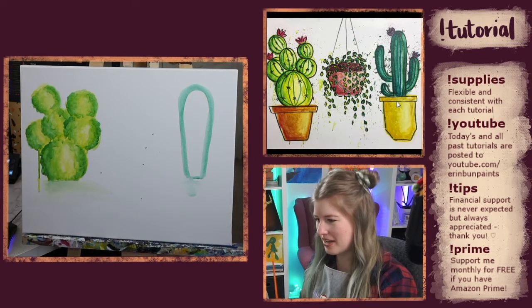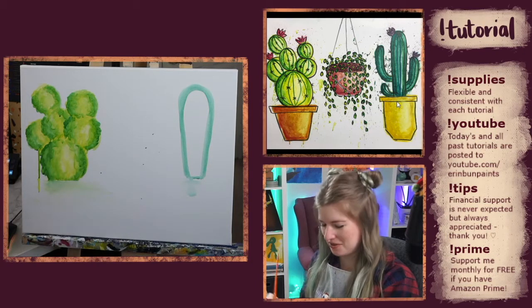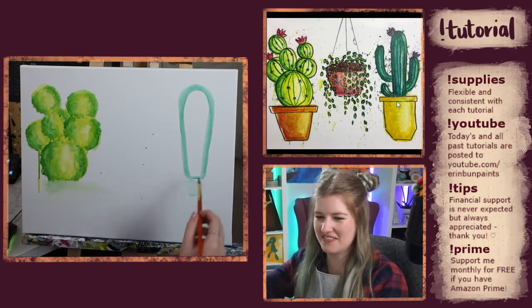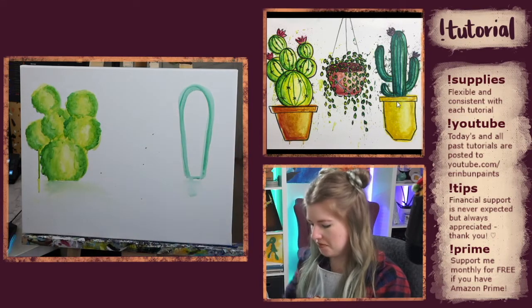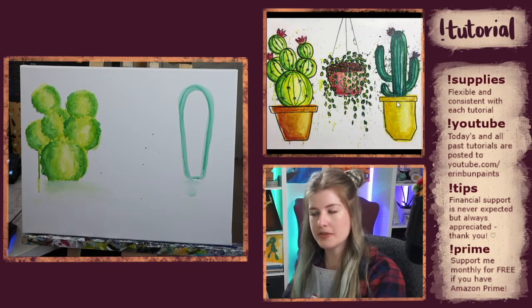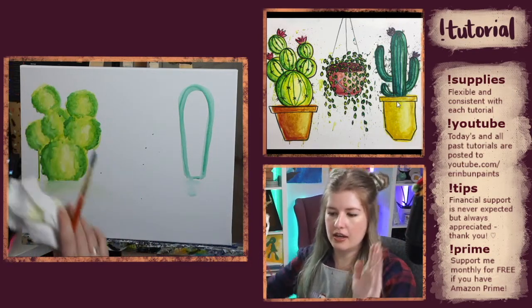The light round one, that makes him the round boy. We didn't really have a name for this one though, unfortunately, so we need to think of that. So we have that first piece here, kind of right in the middle. And then I just add little arms. I describe them as arms, like he's saying hi to everybody. He's like, hey, hey, hey.